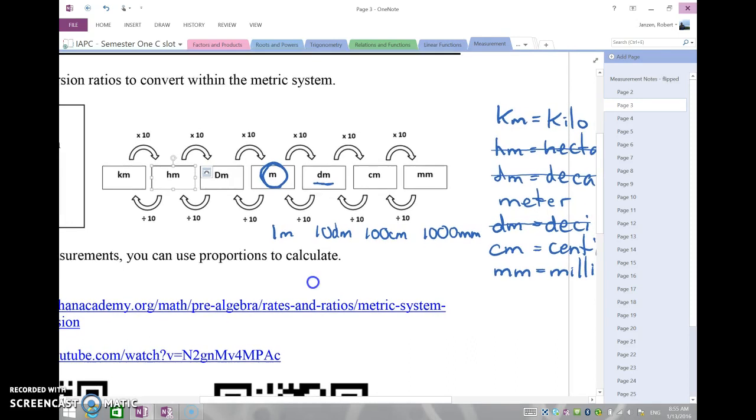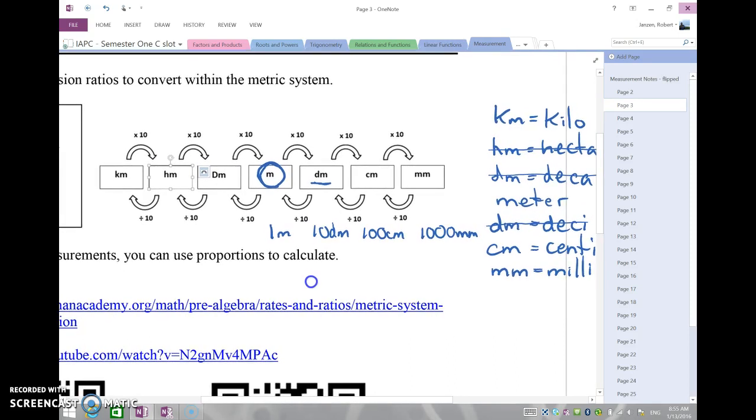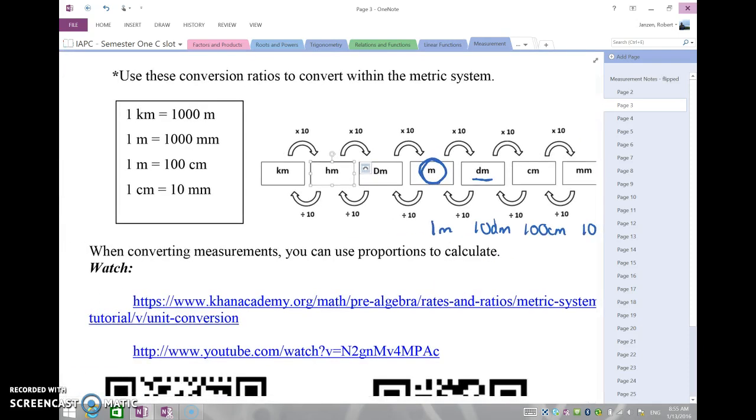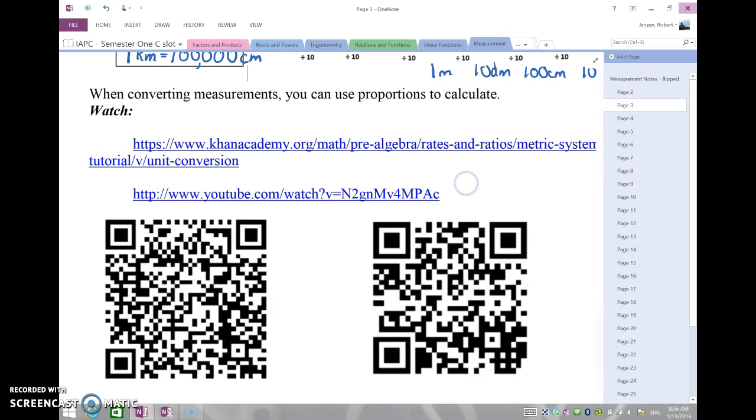But I'm going to show you another way to convert so that you have something to do before you get really comfortable with these. And they basically use these ratios that are set up here. Now I just showed you, for example, this 1 meter is 100 centimeters, and 1 centimeter is 10 millimeters. You could also include in here 1 kilometer. You know, if we move over from a kilometer all the way to a centimeter, you're going to move over once, twice, 3 times, 4 times, 5 times. And so you would have another conversion. But we're going to use those in these examples.